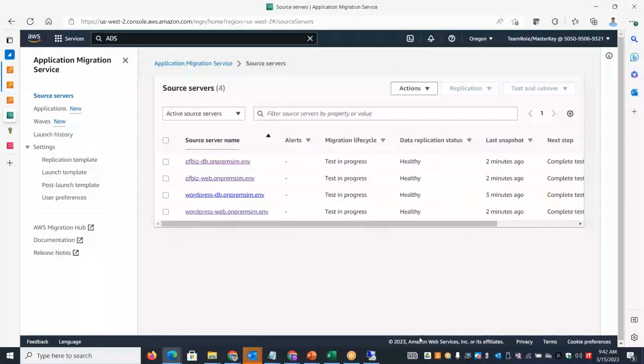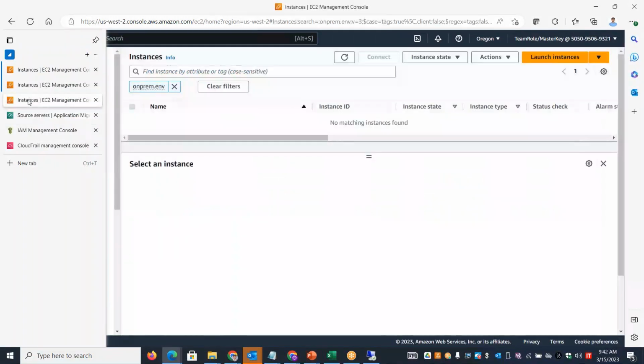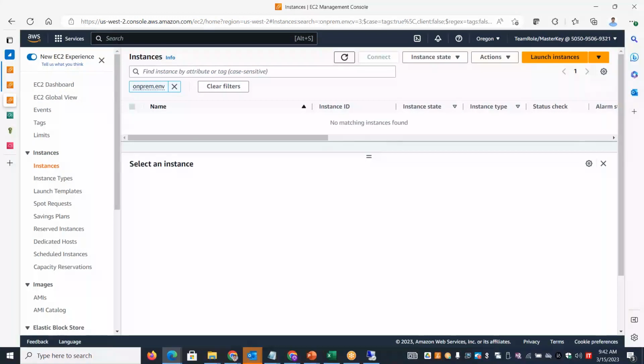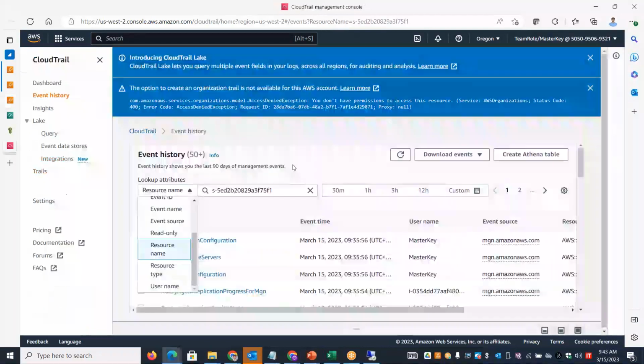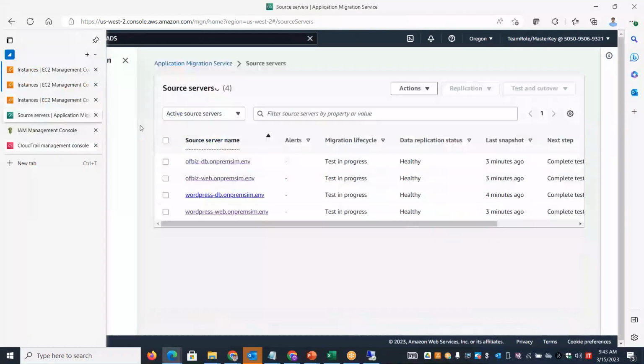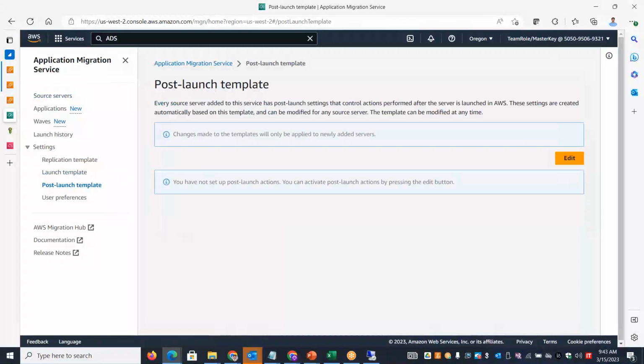Okay, so this will take a minute or two to create the systems from the snapshot or from the disk. Let's not just continuously trigger that. Now here I can see that there are some more steps involved. This is the post-launch template. Post-launch template is for once the source system is brought down, and if you want to make some changes on the destination systems, the newly added system will have this new launch template configuration.